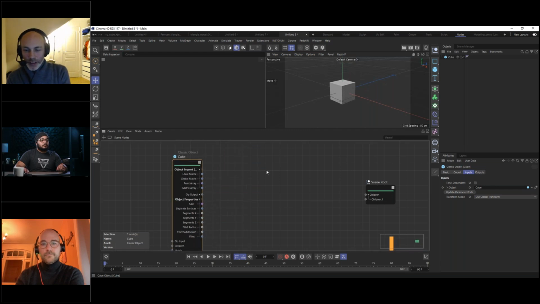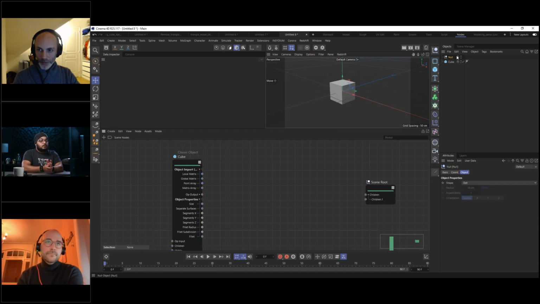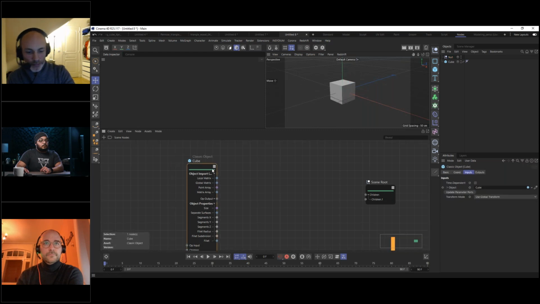Okay, so now I would like to use almost the same setup as before, meaning that I would like to have a null object which is going to drive the animation. Okay, but I'm not going to put it inside the cube. And actually, I don't need to use a cube from the, I think it'll be more interesting.